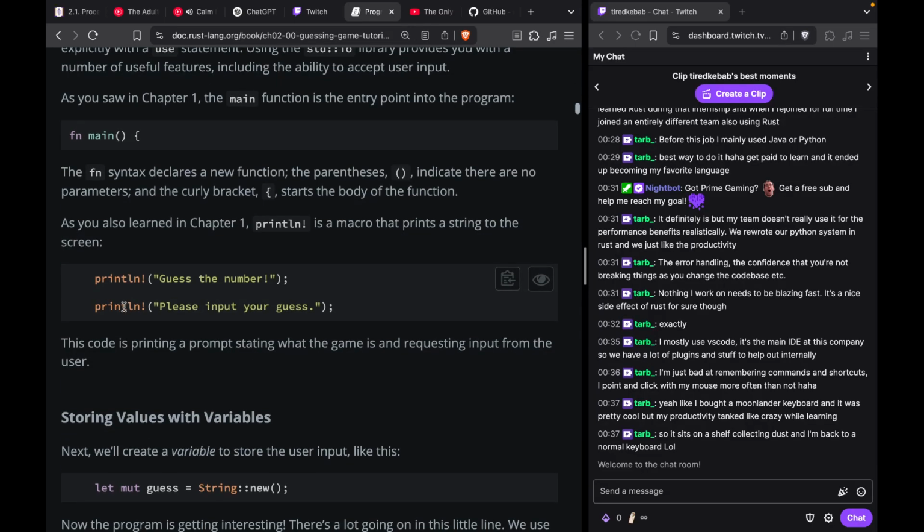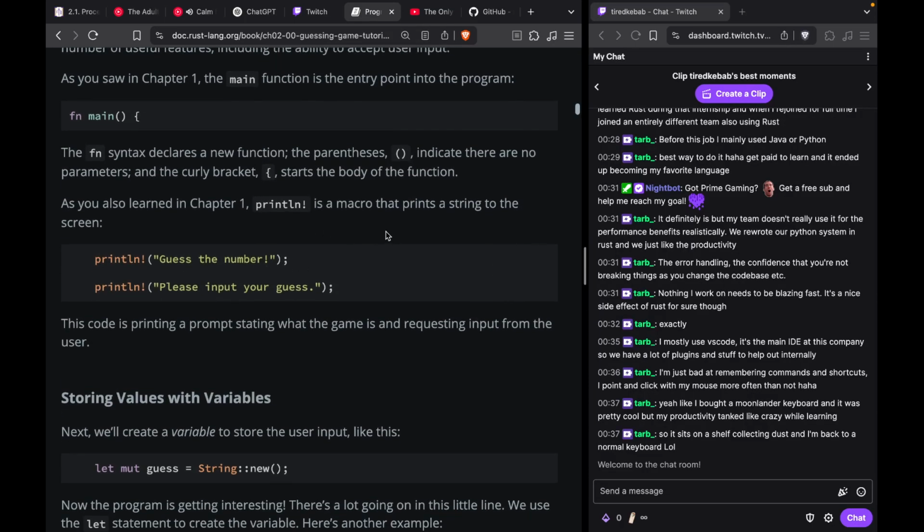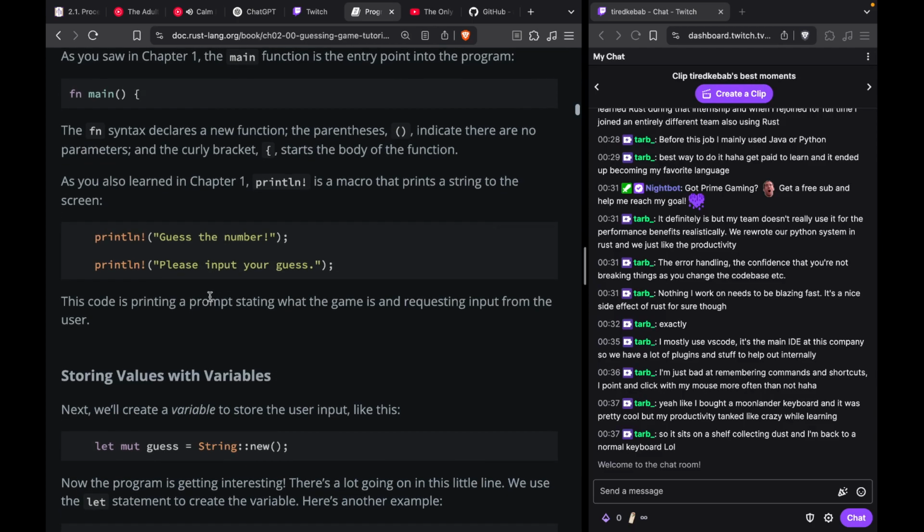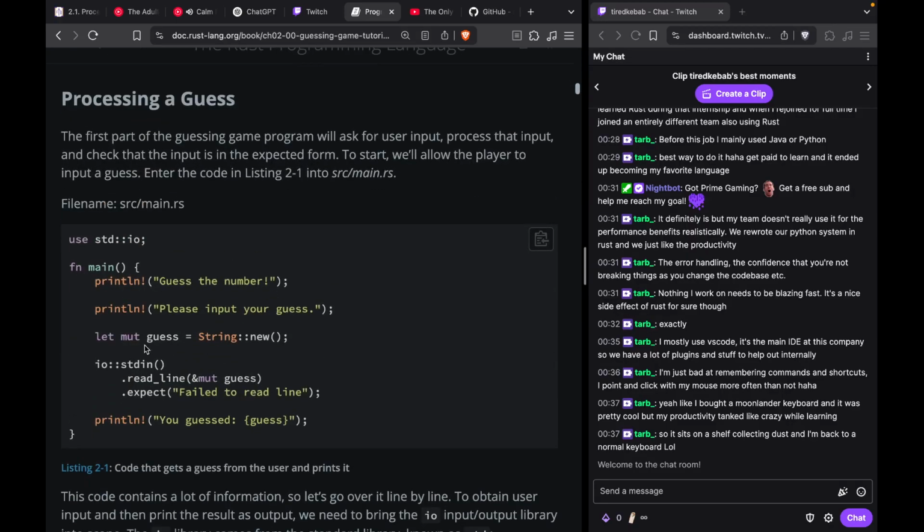Okay. println! is a macro that prints a string to the screen. println guess the number, println please input your guess.